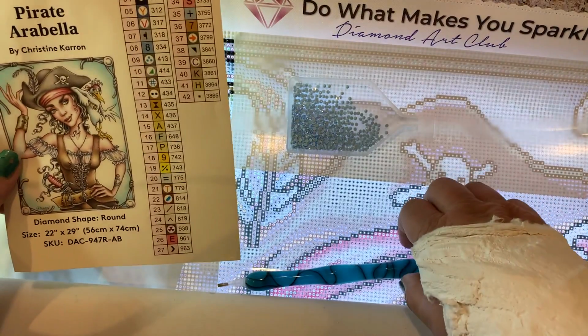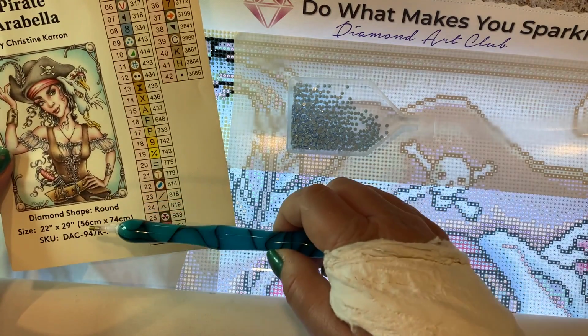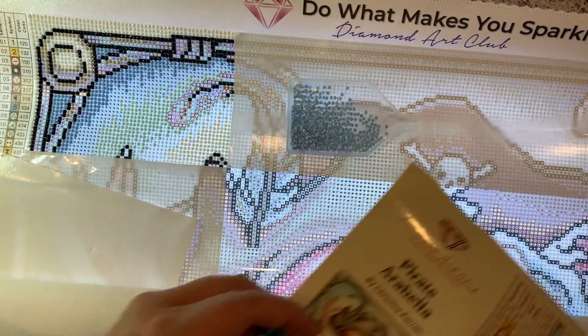Everyone, it's Nicole and I'm here to work on Pirate Arabella. It's by Diamond Art Club. It is a round shape, 56 by 74. It does have one AB diamond and I'm in the first square.